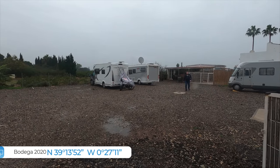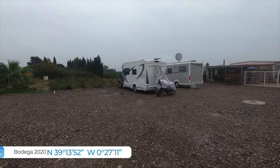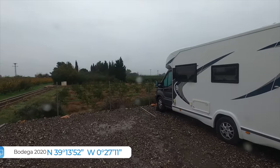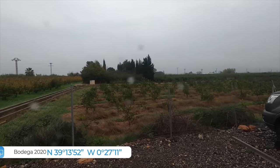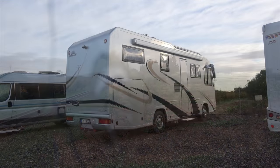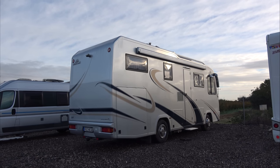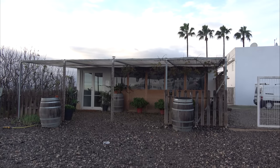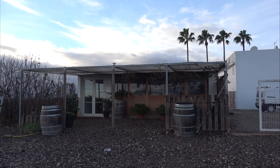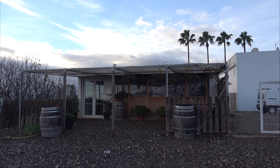It's a small place with five or six spots. There is a storage area. There is no water hookup, but there is a bathroom here. Most people use this as a base to visit the city of Valencia. Juri and his wife not only offer parking here, but also sell wine from their own cellar. You can buy wine and tapas. Juri has also designed special display rooms here where you can buy tapas.